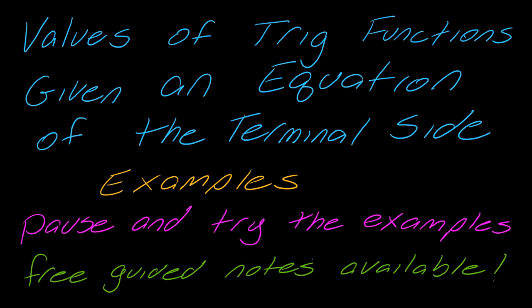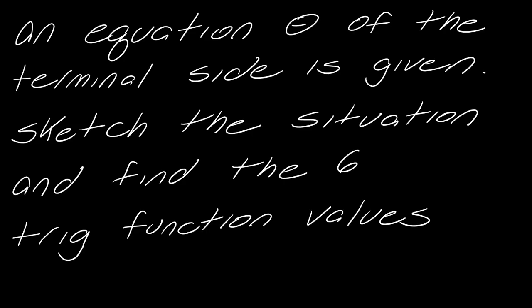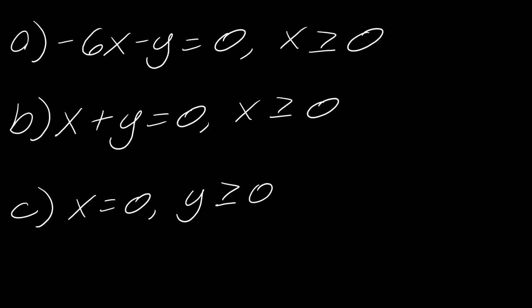So as promised, I was going to do a couple more examples related to my lesson video where we have to find values of trig functions given an equation on the terminal side. So these are a few more examples. So here's the situation. An equation of theta's terminal side is given. Sketch the situation and then find the 6 trig function values. I'm going to do this 3 times with these 3 different situations.